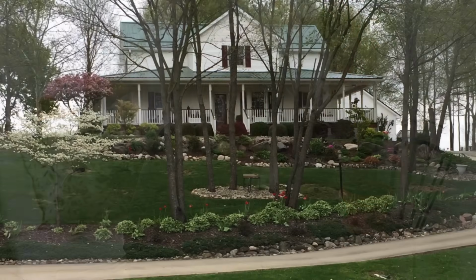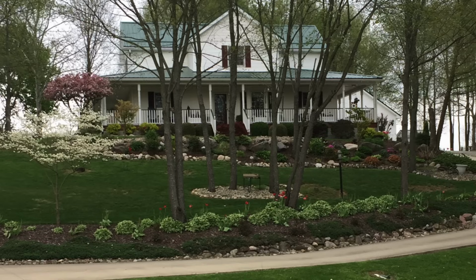We used the giant ones to terrace the hill so we could garden and mow. I started out in all shade, and slowly the trees have died and I've had to adjust. We have pretty regular rain here in Indiana, but I water annuals every day that it doesn't rain. I love peonies. I have over 100. Can you imagine when those are all in bloom, just walking through and smelling the smell? I love heucheras, hosta, Japanese maple, and there are tons of perennials that bloom at different times during the growing season.